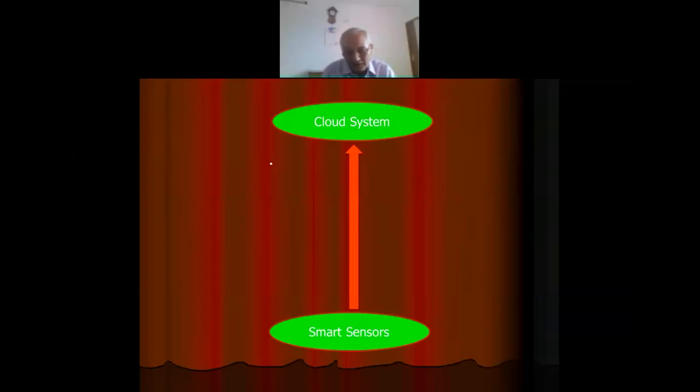And if we would like to start, suppose you want to provide connectivity to different objects, normally we start with a sensor. We'll have different types of sensors, and the sensor data can be communicated to the cloud system, so that you can monitor that sensor data from anywhere in the world. Once you upload it to the cloud, you will be able to view and monitor it from anywhere in the world. So basically we want to transfer the data from the sensor to the cloud system.